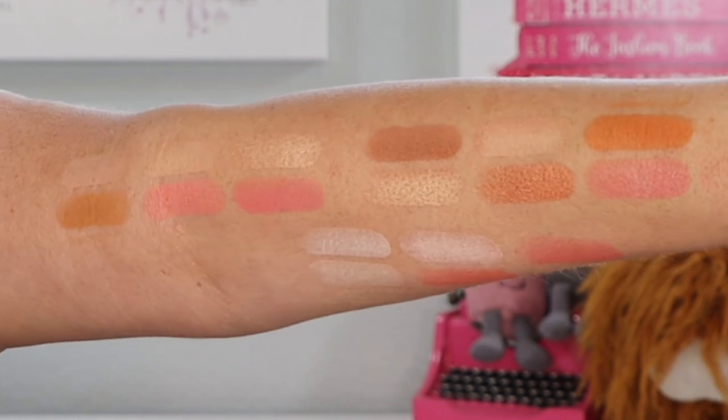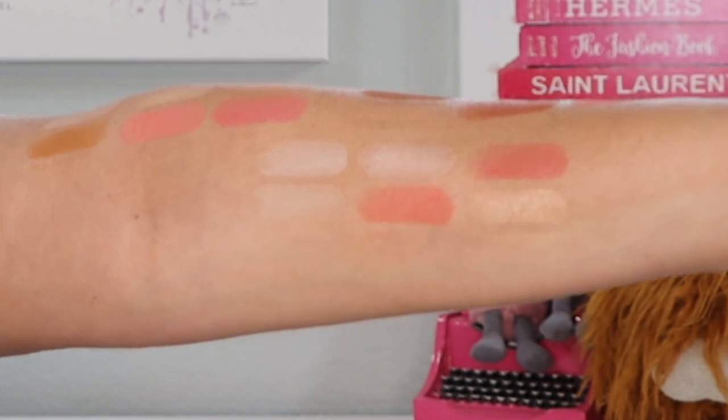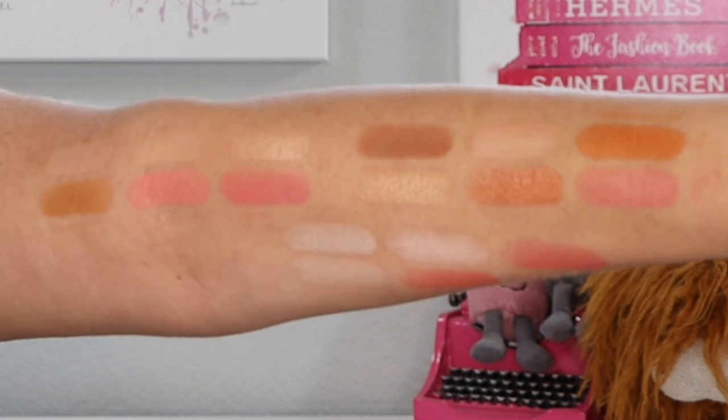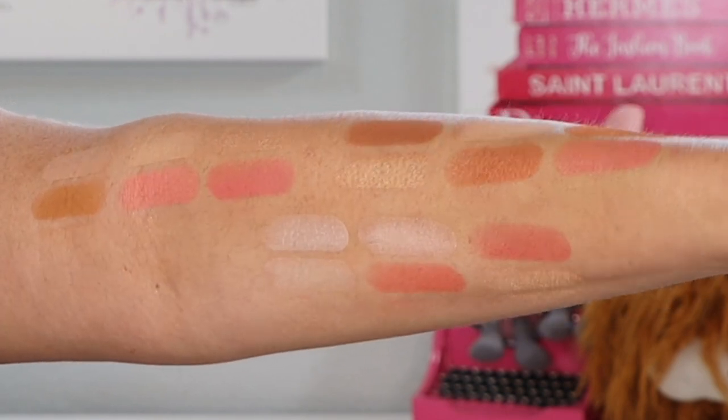The first thing I want to do in terms of swatching: we're going to go inside and outside. On my arm I did elephant, tiger, then butterfly underneath. Elephant is on the crook of my arm in studio lighting, tiger is down towards the wrist, and butterfly is at the bottom. Each one is done in two rows, just like the palettes themselves — I started doing that with the Natasha Denona palette and got great feedback about being able to actually see it laid out like in the palette. You can go on the Hourglass site and choose one of those color stories and switch the cover.